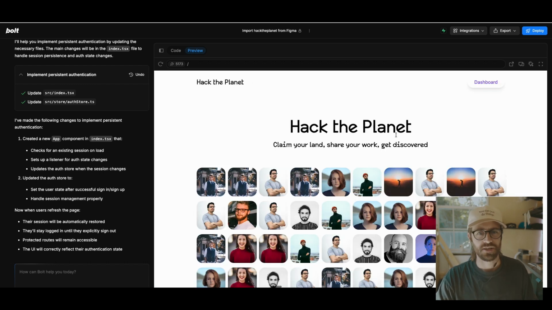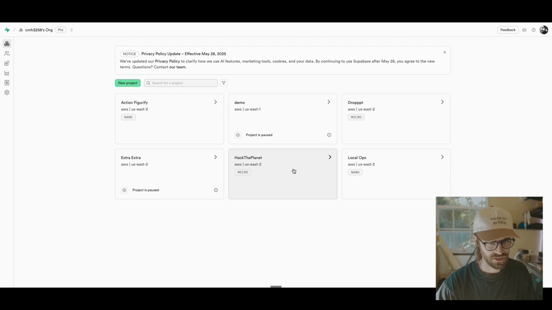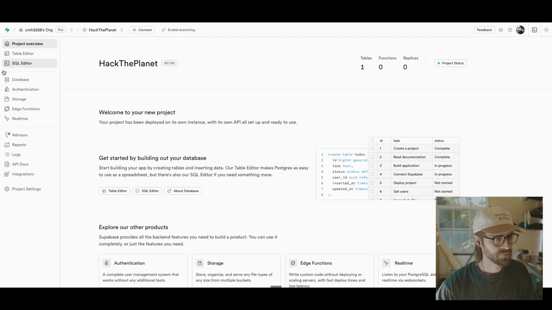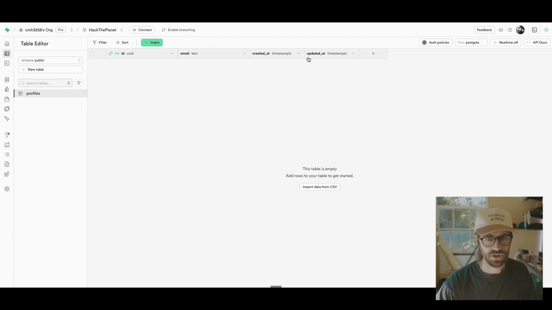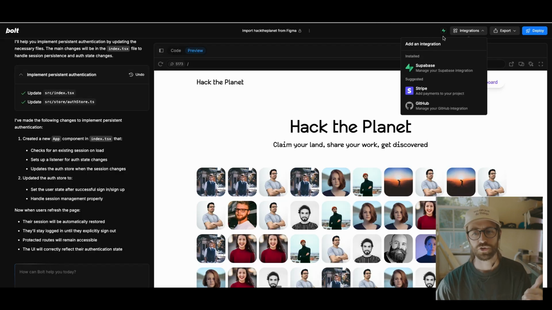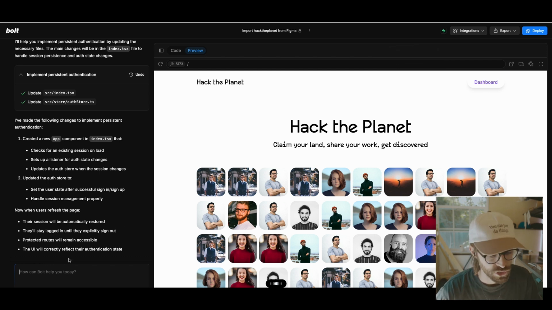What's our next step here? So now, let's check out the database actually. Planet, here we go. We'll go to table editor. So look, we got tables here: ID, email, created, updated. Okay, cool. Now we want to basically use this, and we're going to add the social URL and the website URL. Add social URL and website URL to the profile table.